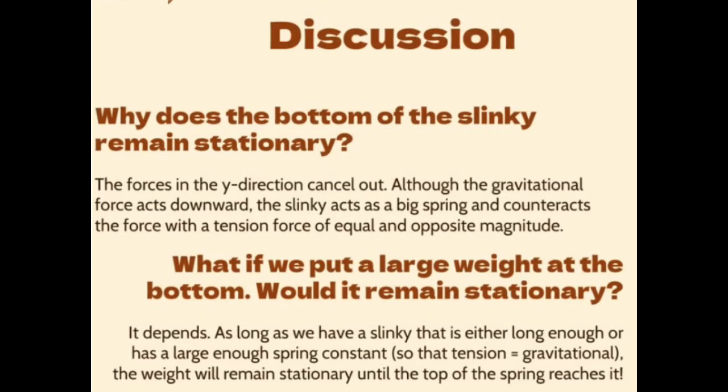So what does this mean? It means the bottom of the slinky doesn't know the top has been released because the change in tension travels as a wave that hasn't even reached it yet. In summary, my computational model successfully predicts the motion of the slinky. The physics is clear. As long as the upward tension balances gravity, the bottom stays still.